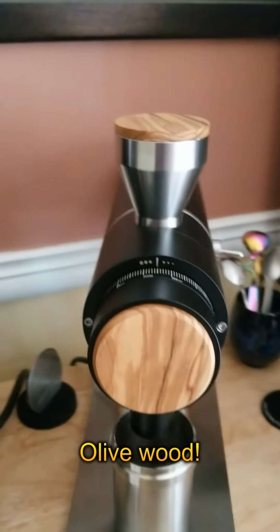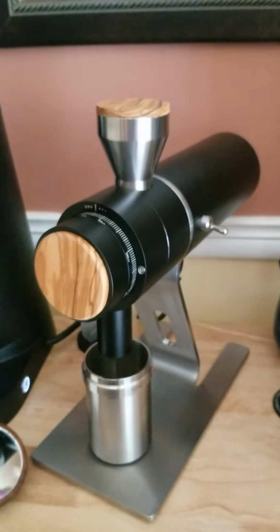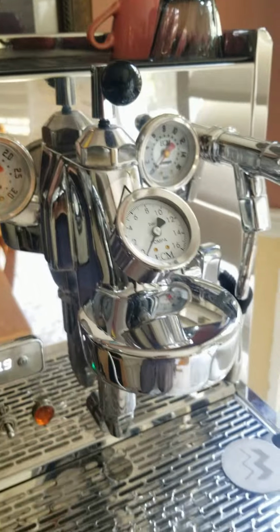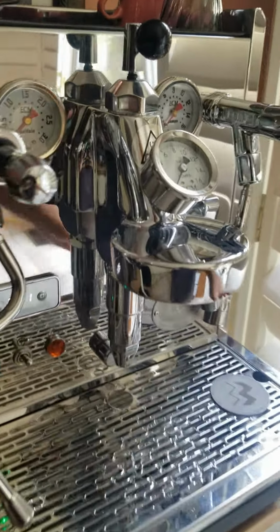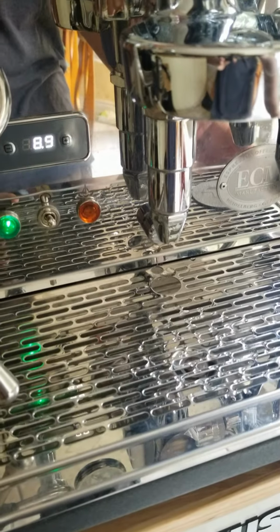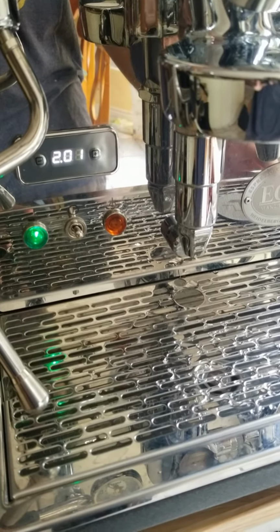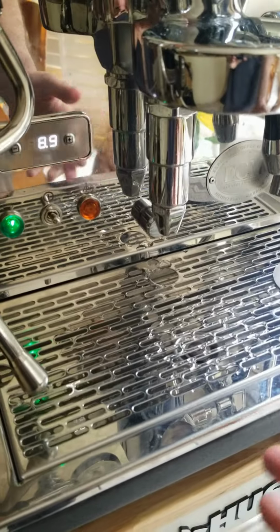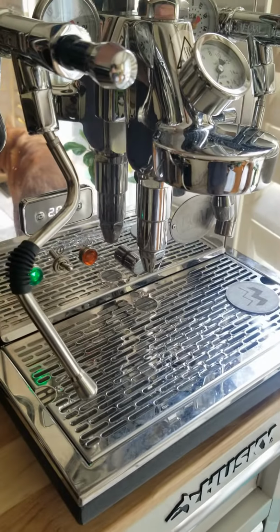This is the Zerno. But yeah. What else can I say? What do you need to know? The drip tray is pretty good. Pretty big capacity. That was one complaint on my Rocket. It was such a big machine, and the drip tray could have been so much deeper, but it wasn't. This one looks smaller than it is. It has a pretty big capacity.